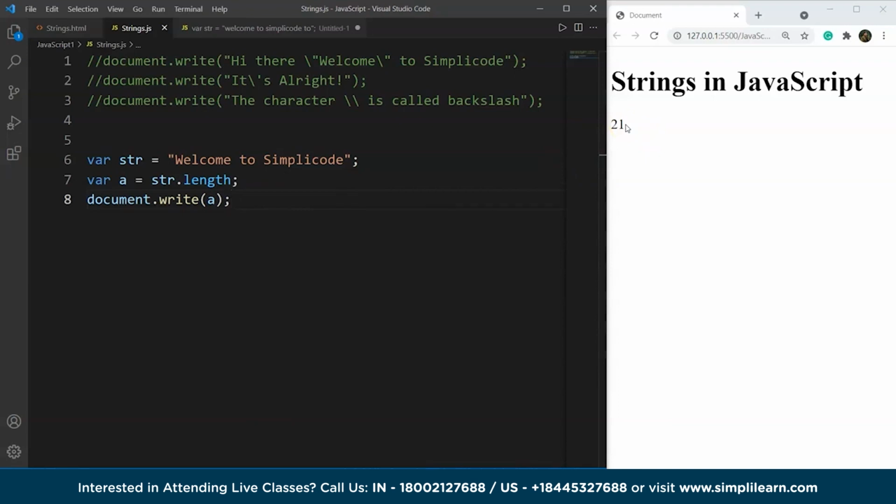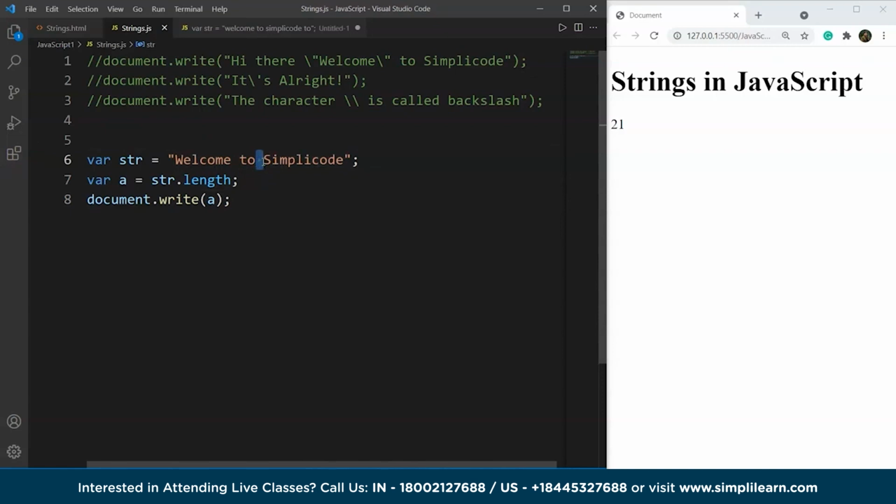So if you count the total number of characters present in this particular string, it will come out as 19. 7 for welcome, 2 for to, and 10 for SimpliCode, right? So the total number of characters are 19. So the remaining 2 are the spaces present between welcome and to, this one space, and the other space is this. So the total comes out to be 21.